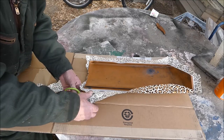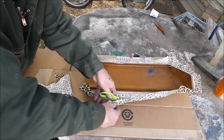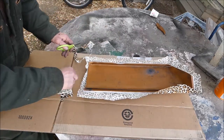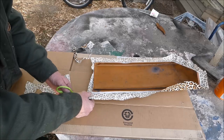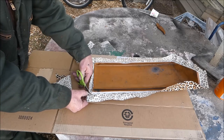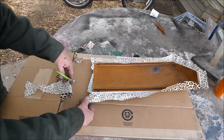I got it stuck on there. I can trim it a little closer. Okay. Anytime you come to a corner, you need to plan for that. I kind of like to cut triangles when you have to make some kind of transition.